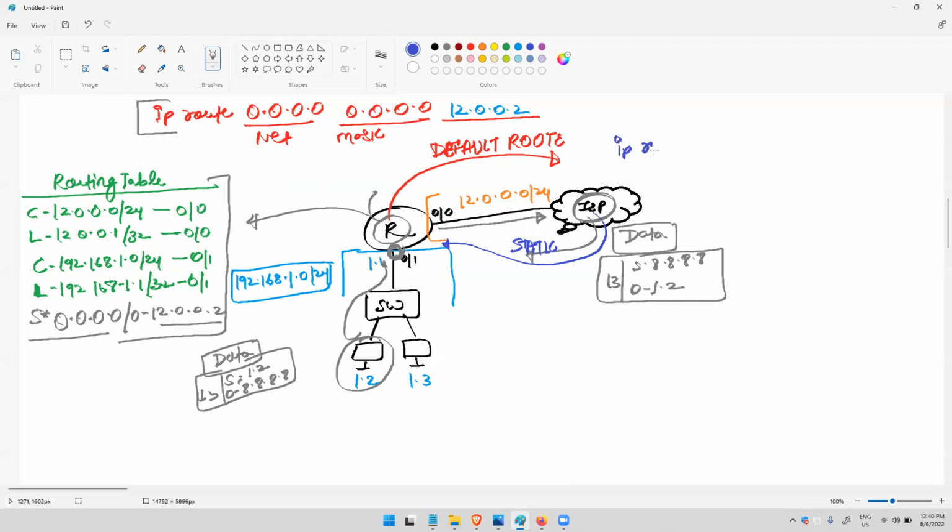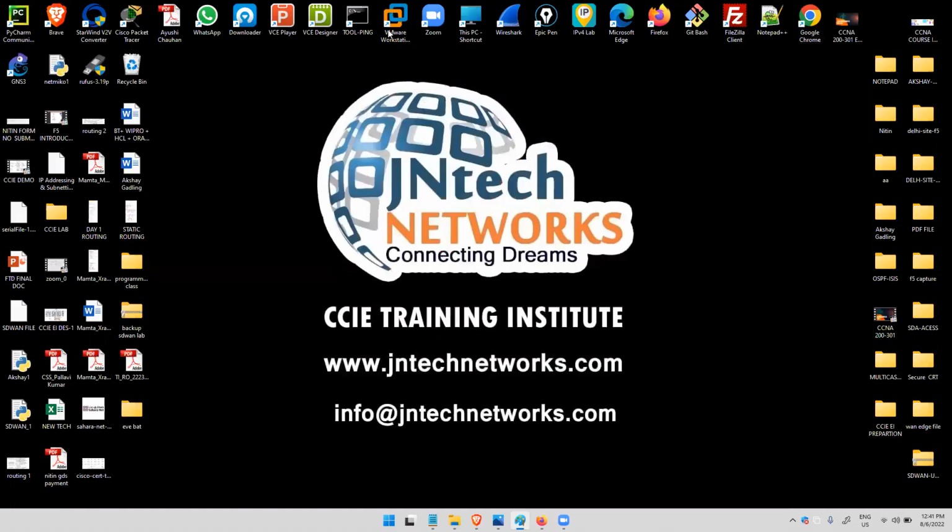Go to the ISP and say IP route, network is 192.168.1.0, subnet mask is 255.255.255.0, and via which router can we reach? 12.0.0.1. Okay, so communication is possible now. So let's do a small lab. Start EVE-NG and we can do it.